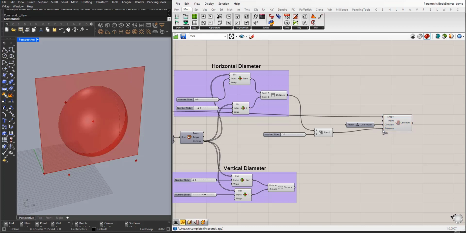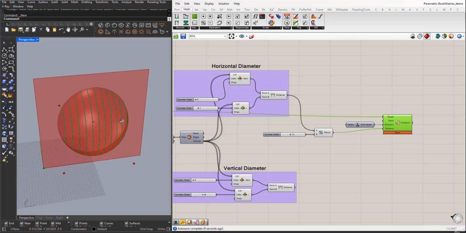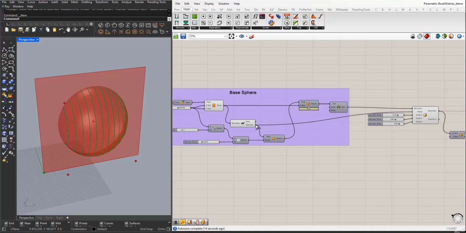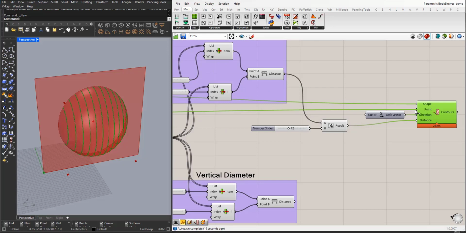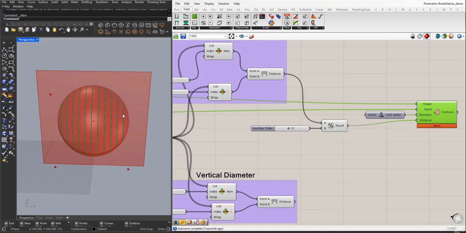Plug it to distance. Now, as you can see, it's not symmetrical. So I will connect the centroid to the point input. This will make it symmetrical.